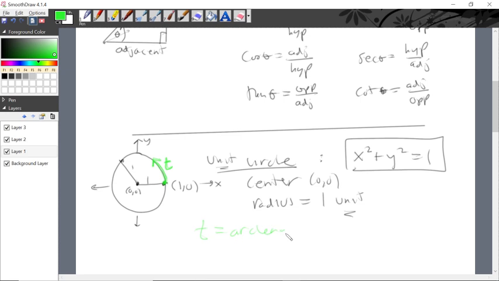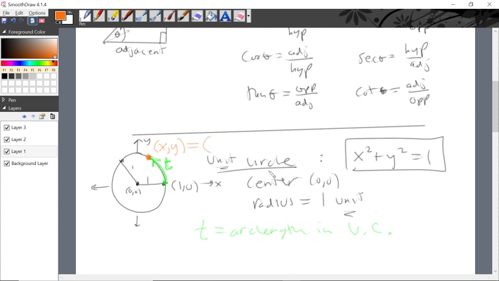Okay, so t is the arc length in the unit circle that we traveled, and we are traveling from the initial point 1, 0. If we start at 1, 0 and we travel a distance t, we will end up at some point that is on the unit circle. And whatever point that is, it has some coordinates x, y. And those coordinates x, y, because this point is on the unit circle, must satisfy this equation. Right? The sums of their squares must equal 1 because this is a point on the unit circle. Okay? And now this is how we defined the trigonometric functions.